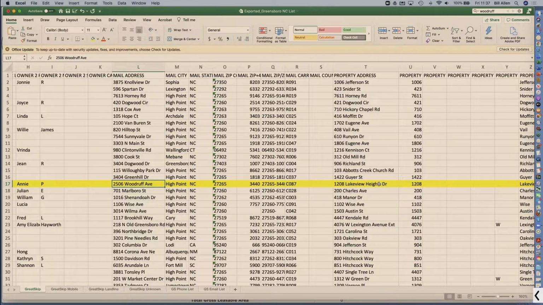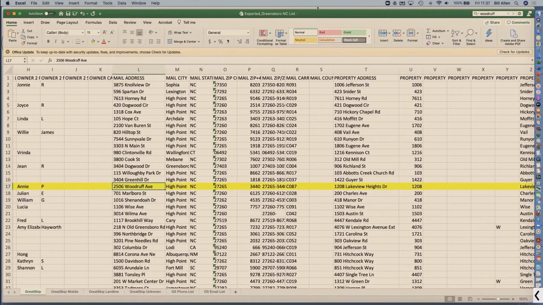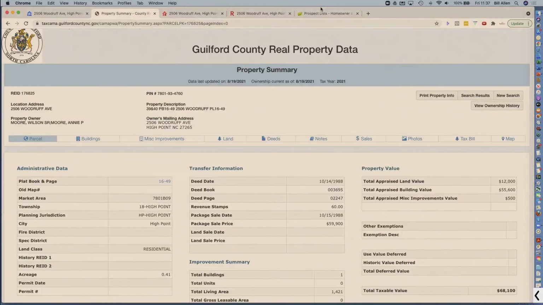Okay, I'm going to comp this property anyway. So they live here and the property's here. So I screwed this up. All right, I'm going to comp this property anyway. Let's just say we switch those. They're at Lakeview Drive. So I'm actually going to comp their primary residence, so they have another house here. My mistake, it's not going to make a difference here. We just want to comp a house.